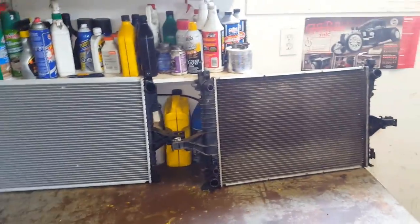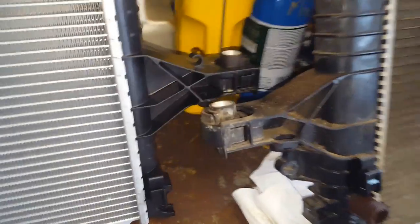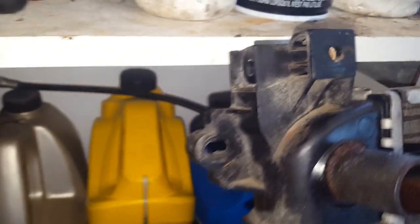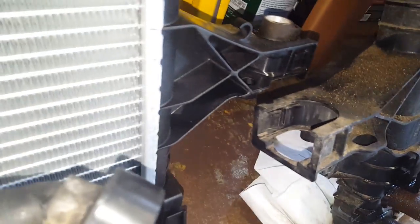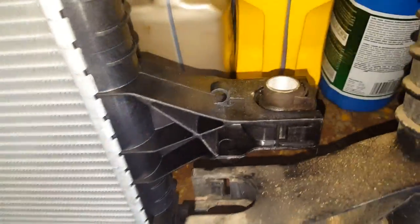So now we've got the old radiator and the new one — we're going to start swapping over a bunch of little clips, vibration isolators, mounts, all that sort of stuff. We transferred over the tabs up here that hold it in up top — they just unbolted from the hole on each side. To move the lower clips, put your screwdriver in here, pry so the tab comes out, do it on both sides and it slides right out. Then put it in on the new side — boom, in. Got them in on both sides.